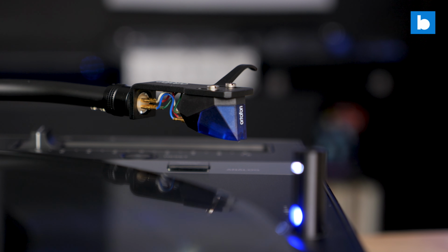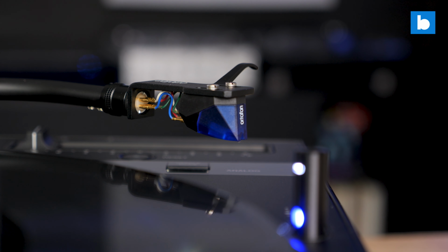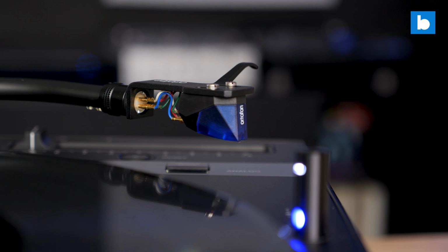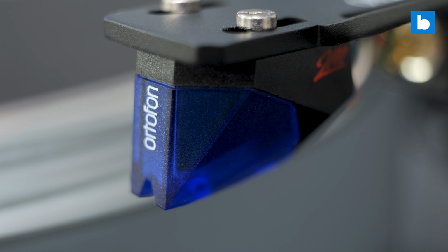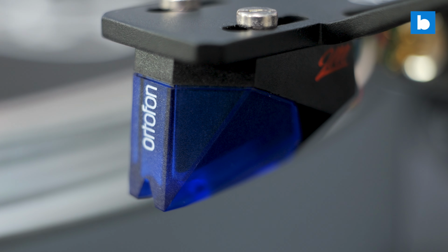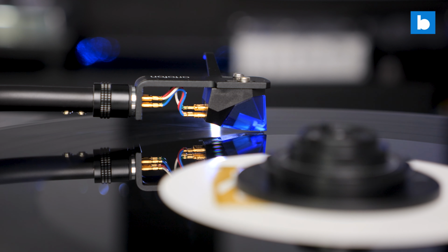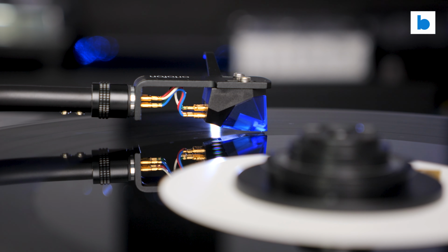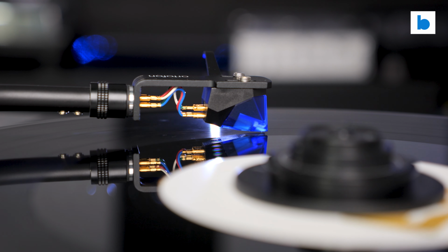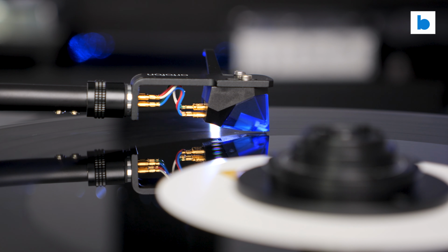For me, if you own regular Concords or say the Gico 44.7s for DJing, then a 2M Blue will be an ideal companion for listening and recording. It's absolutely going to be the benchmark to which I compare other cartridges moving forward from this point, and when I need to rip those vinyl-only releases to my computer. And if you also spend a lot of time doing that, or just sitting down and enjoying your vinyl outside of the DJ booth, then perhaps it will also be worth the investment for you.